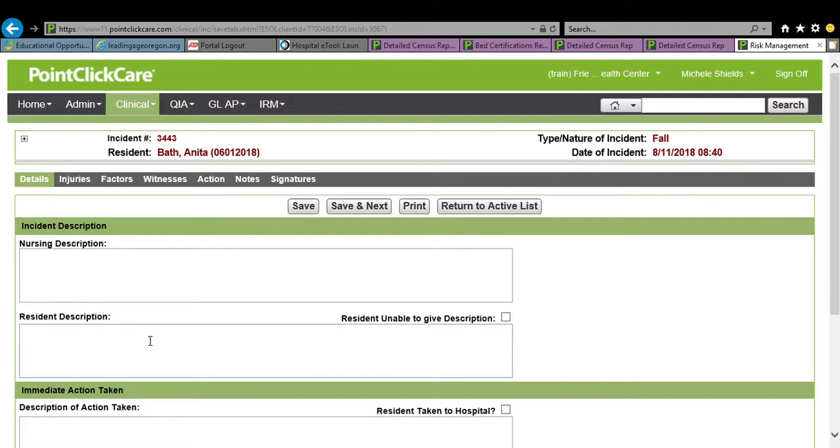So under the first tab, the details, the top part is the nursing description, and that is where you're going to take all of the information Michelle went over in the assessment, and you're going to lay it out. We want to start with a detailed description of how you witnessed the resident when you came in the room. Were they laying parallel to the bed with their head propped up on the dresser? Were they just sitting on their bottom right next to the bed and they just appeared to scoot onto the floor? Did they have the walker pulled over them? Was there clutter all over the floor? Had they tipped their water bottle over on top of themselves?